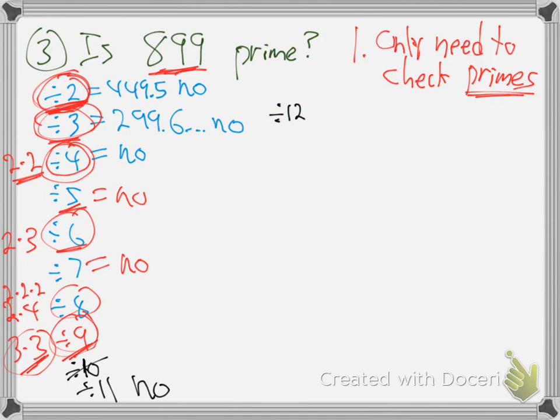Do I need to check 12? No. In fact, I don't need to check any more even numbers, do I? Because 2 will go into them all. 12, 14, 16, 18. 2 goes into all those, and so they're not prime. There's only one even prime number, and that's 2. Let me say that again. This is the only even number that's prime. All the rest of the primes are odd. Hey, by the way, 1 is not prime. They basically just defined it that way. Sometimes people think 1 is, but 1 is not officially prime.